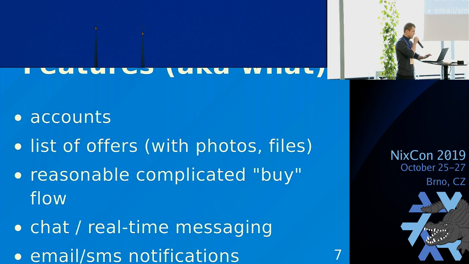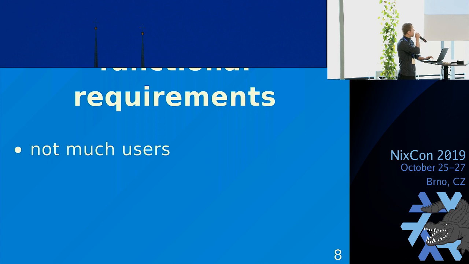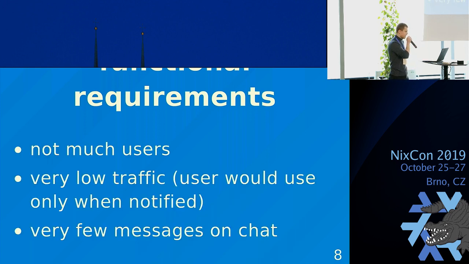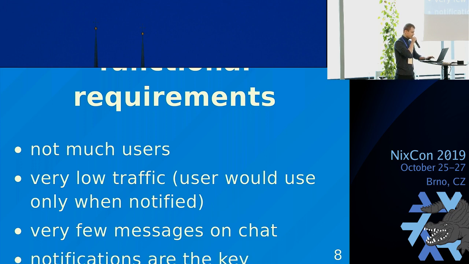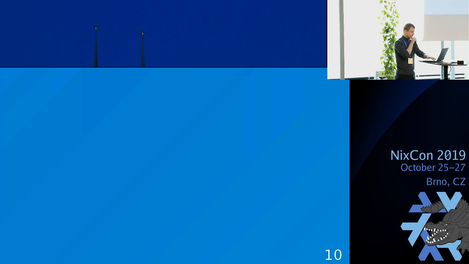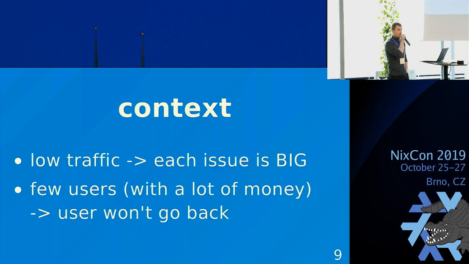And this is basically some of the requirements, the main ones that we need to integrate. As you see, the notifications and chat is probably the most important one. A little context: there are not many users there. The traffic is very low. We rely only on notifications. And the idea is that we need to deliver notifications fast, and it must be reliable. We cannot lose people, so reliability is the key.